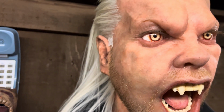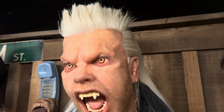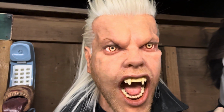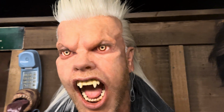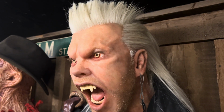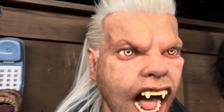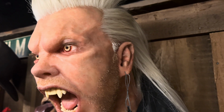The eyes, now I got this off a private collector, and he actually sent eyes to Mossogs to use his eyes. So in his opinion, this was an upgrade. I know Mossogs has since upgraded his eyes, so really it's kind of personal preference. But just so you know, if you end up ordering one from him, my eyes are going to be a little bit different. I believe they came from 4 Seal.